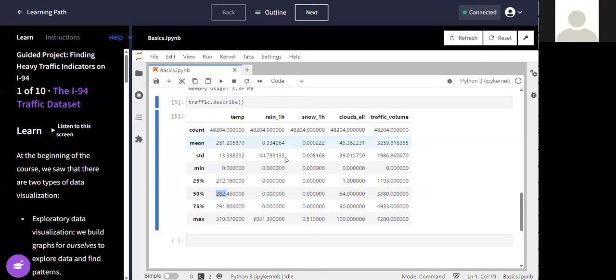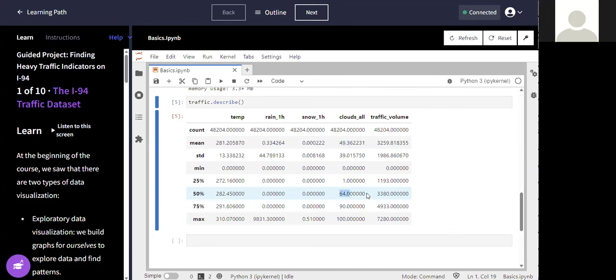Rain has a higher mean than a median, which could make sense because if the majority of your instances are not rainy, then the mean will automatically be higher than that. Same thing with snow. For cloud coverage, this is a little interesting to me. I don't think there's a ton of insight to gain from it. Maybe there is, but the mean is exactly 50%, basically, but the median is a bit higher.